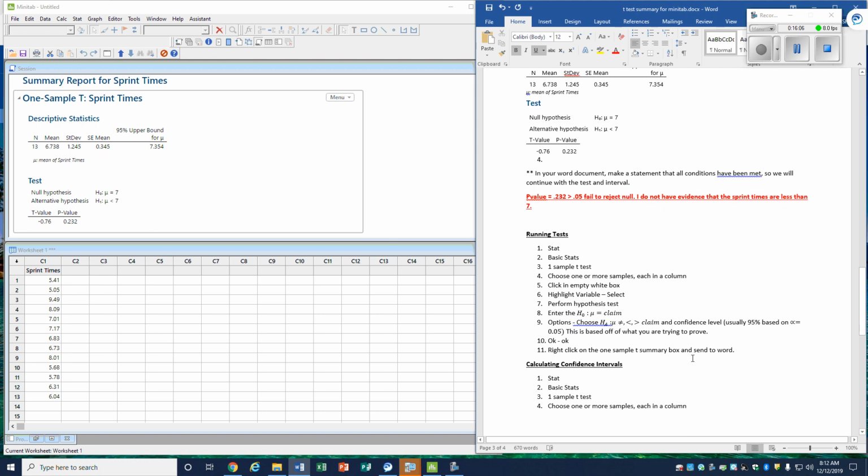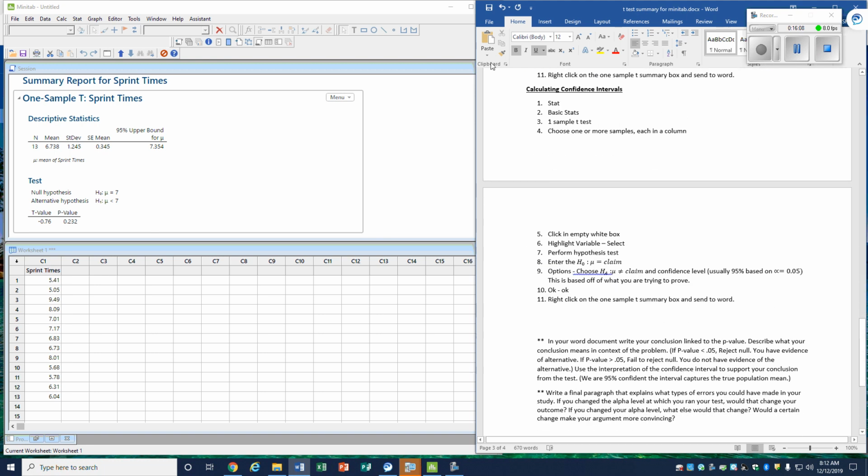So you'll notice that your confidence interval steps here are the exact same steps as you did for running the test. The only difference is that the alternative is going to be a not equal to claim instead of a less than claim. Now, when I run this, it's going to change my p-value, and I don't want to use the different p-value because what I was interested in was the less than alternative. But I do want to go back and get this confidence interval.